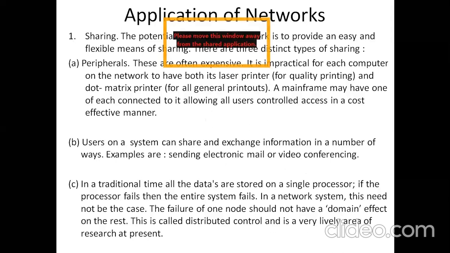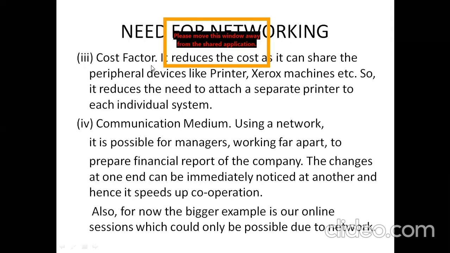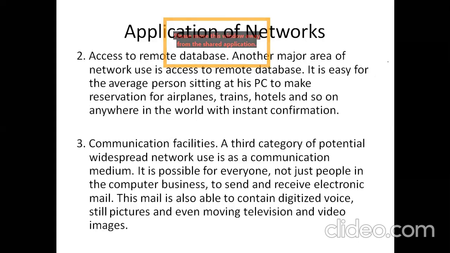The same goes for applications, where you can share devices. The only thing that changes here is your access to the remote database. Access to a remote database means you can access a database on the other side, which is not near you and not on your system. For example, if I want to book a hotel, I can book it from my home, and those details will automatically be fed into the hotel's database so they remember that this person has booked the room for that particular day. We are saving our details into their database. That is what remote access to a database means.